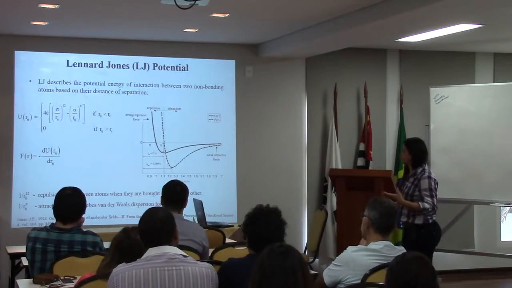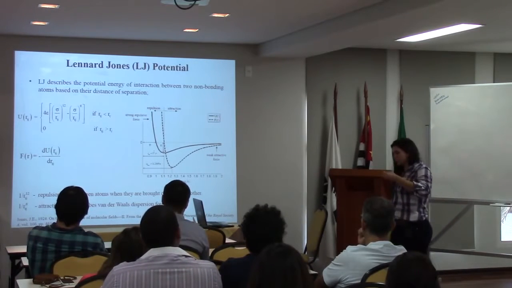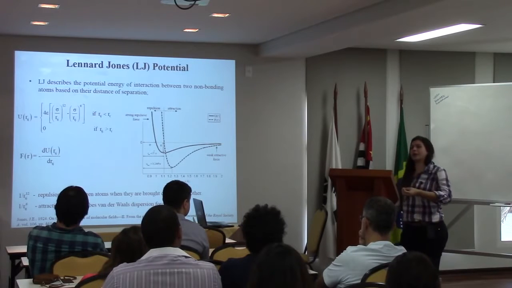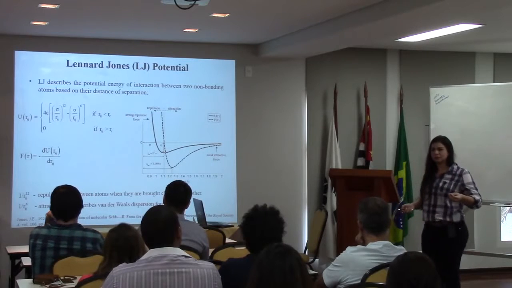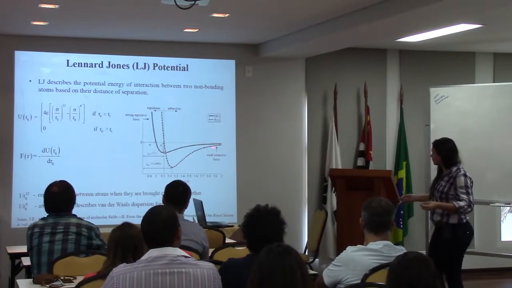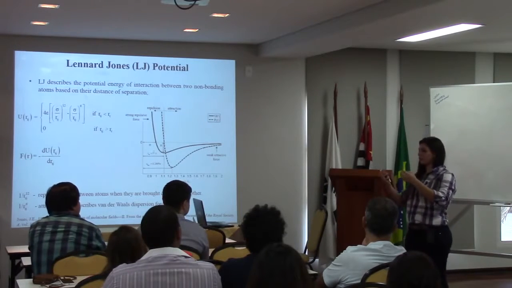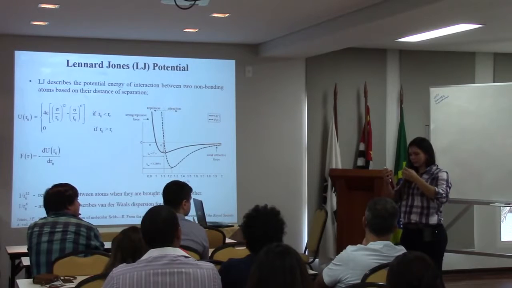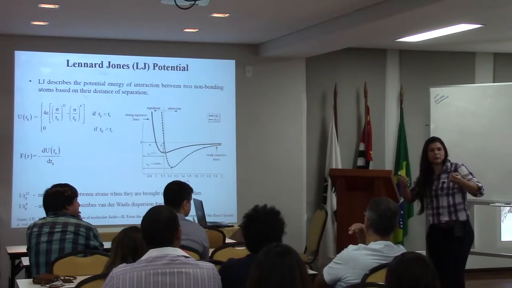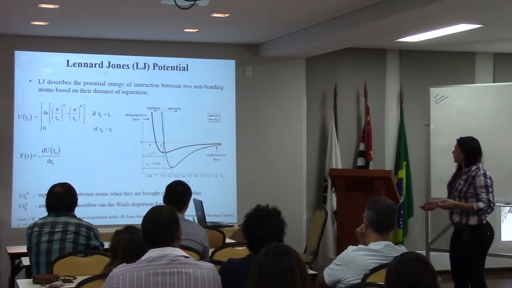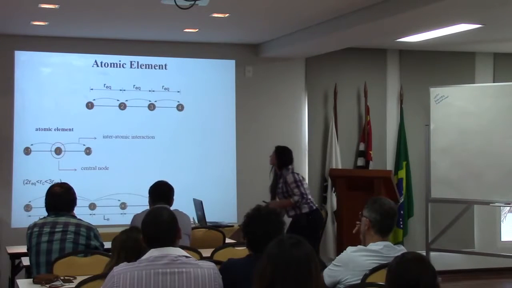Another really important thing is that we need to take the first and second derivative of the total energy. The first derivative of the total energy is the internal force that you can see here in this curve. It's possible to know the maximum internal force that the bond can support. If the internal force is bigger than that, the bond will break. So let me go to the next topic.